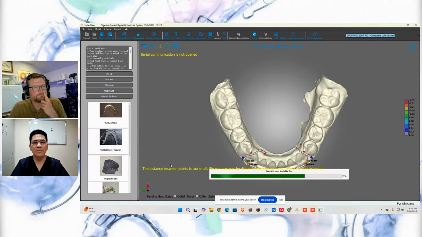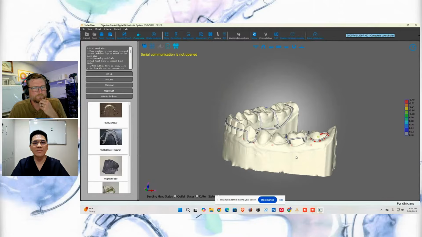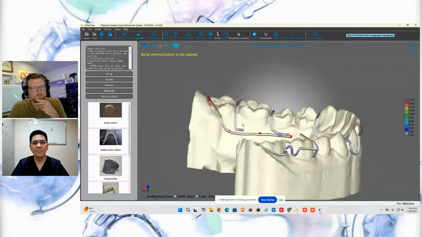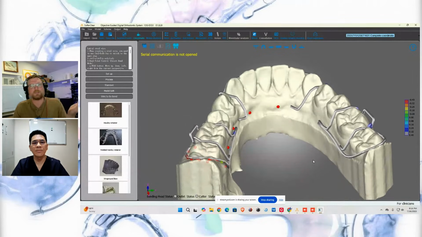Oh, wow. So it's finished. It's very fast. So if I want to see all the wires, click this, and it will show all the wires. So the Adams clasp has gotten really good lately. You all have really updated. It does a weird thing here, but we talked about it, we'll do a different video where we adjust all these more finely. This video is just going to be about the models and being able to base the models in the same software as you do the wire design.